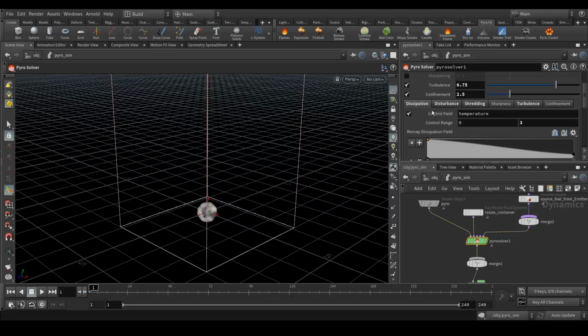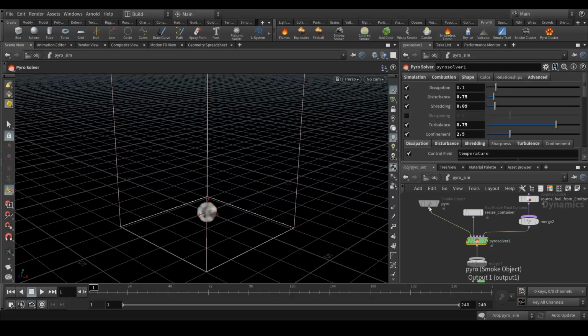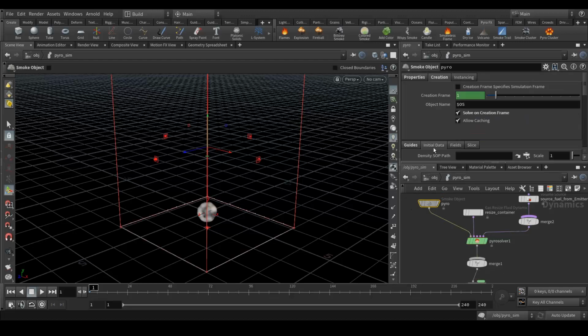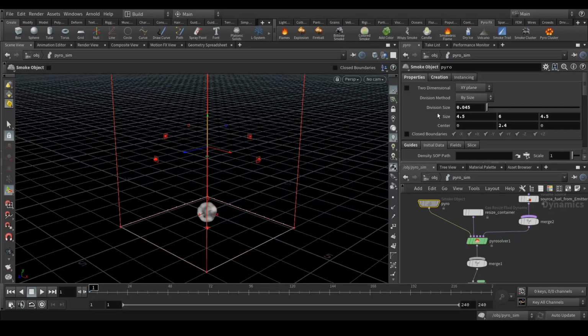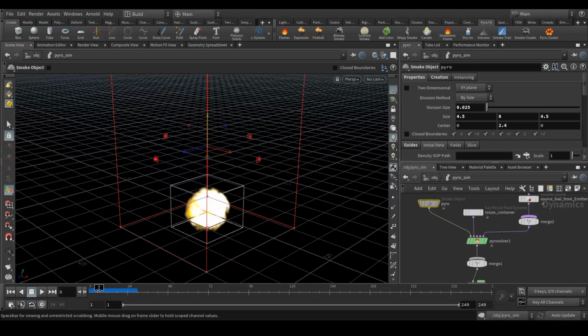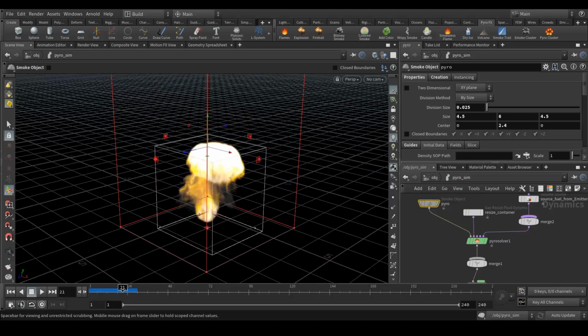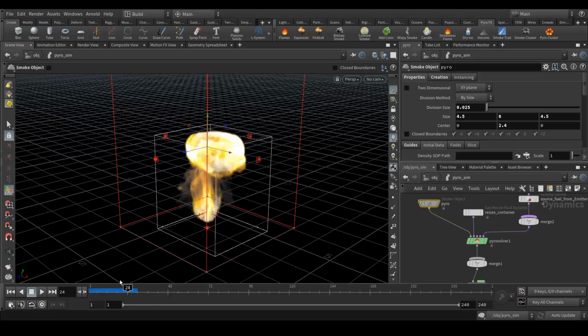Okay, and dissipation value is fine. Okay, let's leave the rest of it and go to your Pyro, and here in the properties we have a division size. We will change it to around 0.25, not much, and let's see how it comes. So the simulation is looking pretty good because it's not a pyro explosion kind of tutorial. We need to voxelize that, so it's fine. What we need is we just need 100 frames, and we will cache it out very quickly.